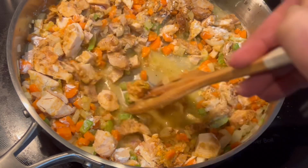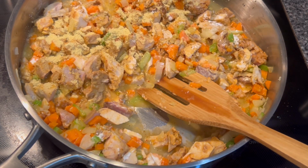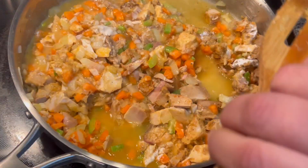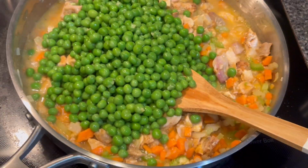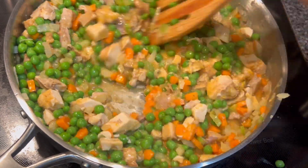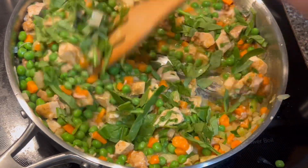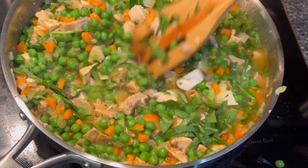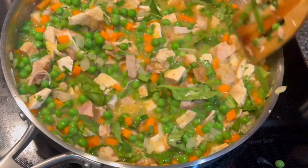And instead of pre-mixing my chicken broth, since I had a powdered bouillon, I just sprinkled the powdered bouillon directly in there and then added water as needed. Then I added the last of the cooked peas from our Thanksgiving. And if you remember the spinach and parsley that I had chopped up for omelets on day 1, that went in there. Of course, a little more water. I did not measure any of this. It just all went in as needed.